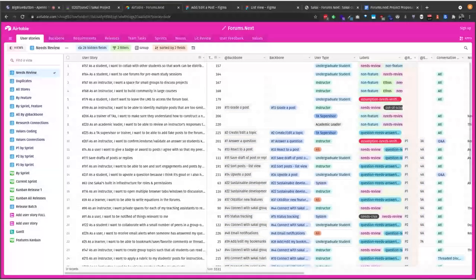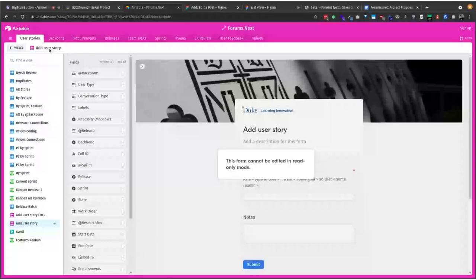So this is a database. It's Google Sheets on steroids, essentially, if you haven't used Airtable before. Up here are these tabs that are a database, and the two I would recommend taking a look at today would be user stories and Backbone. If you were in the community a couple months ago, I led an exercise where we generated a bunch of user stories via this form, and I need to actually get this link. Oh, I need to get this link via my logged in account, sorry.